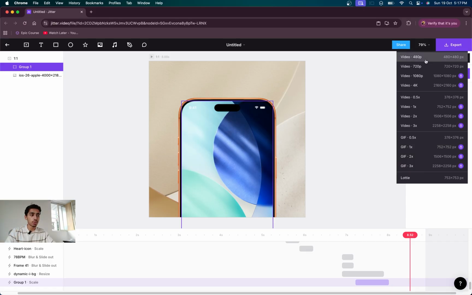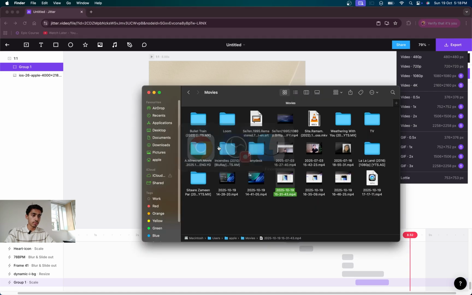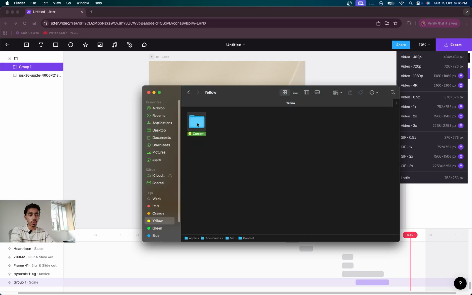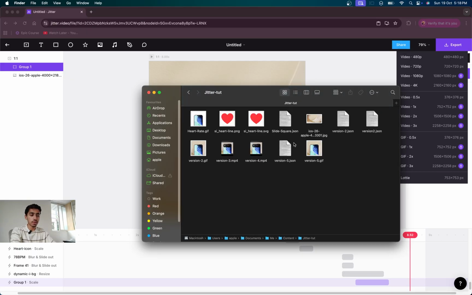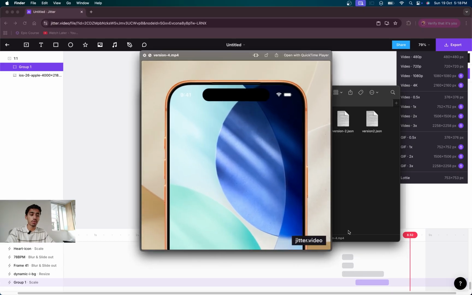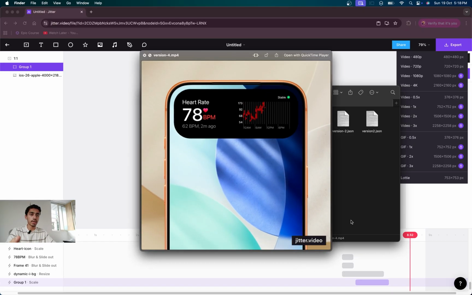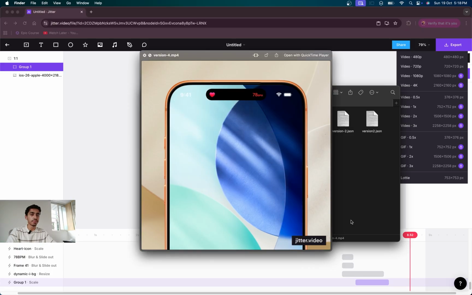But that is not the good option, because one, the quality is super low. Second, I'll show you what happens when you do select it. Just a minute. See, when you select that video, you get a watermark right here. So this is quite ugly. After making such a beautiful animation, you won't want such an ugly watermark, right? So I'll show you how to avoid that and get a high quality export for free.